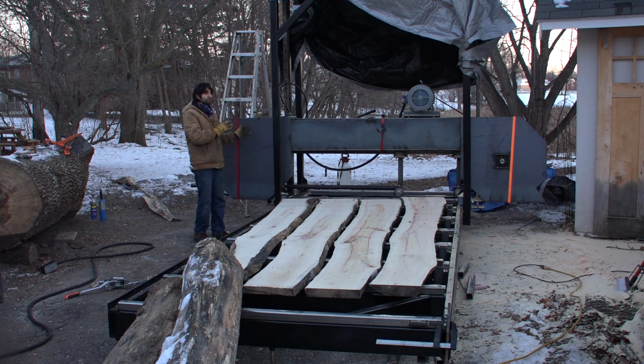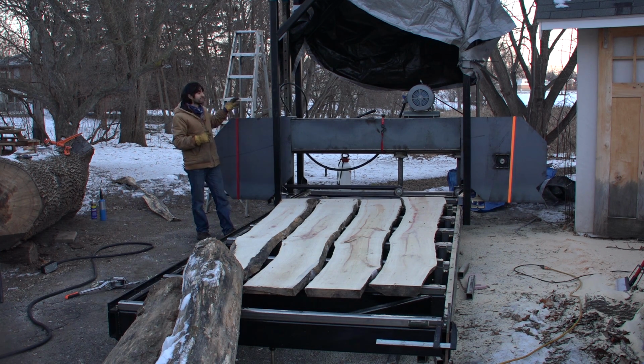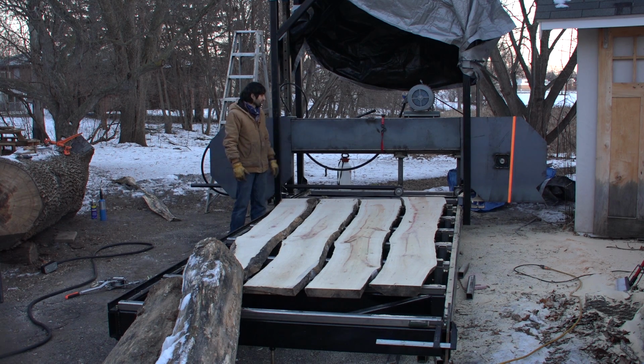The blade is still running too far forward on the wheels, and that's because I ran out of adjustment space on the idle mount, so I had to take this idle side off and elongate the holes a little bit to give me some more travel, and then it'll track back, or I can try and track from the drive side. Either one will work, but again, it's a tedious thing that I just want to get cutting, so it's part of the risk I run jumping into it.